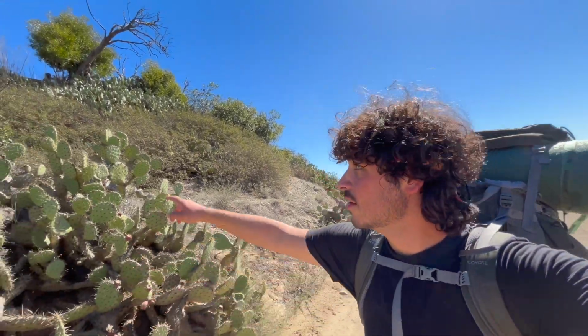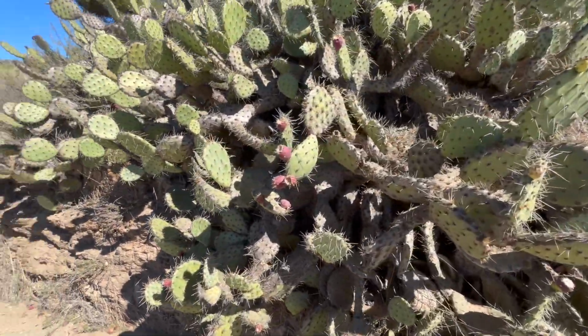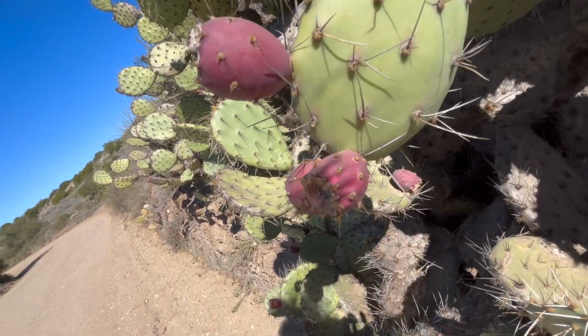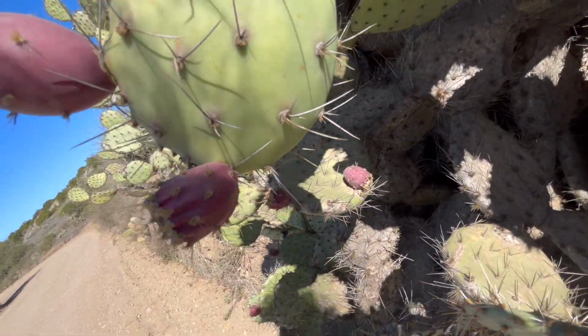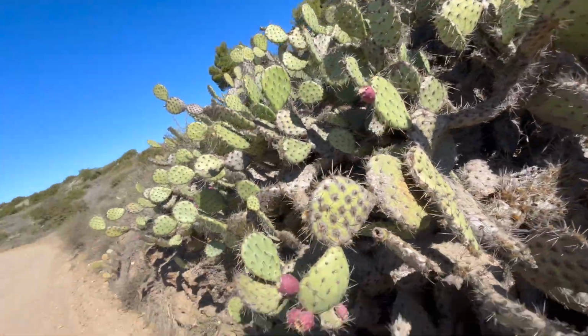I just left the airport where I had a fantastic burger and a much needed 16-ounce beer. But I stumbled across this, which I've been seeing all over the place. These are, of course, normal cactus or whatever, nopales, but these prickly pears are absolutely delicious. You can find them in the markets, supermarkets in LA and probably most of Southern California.